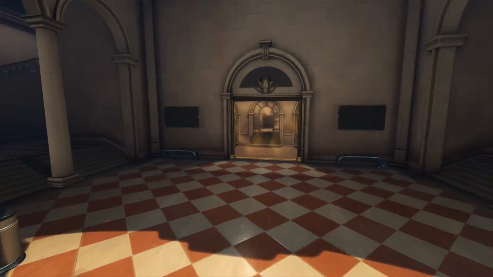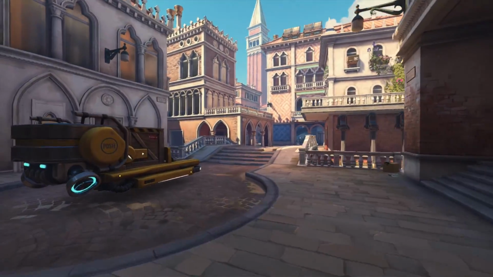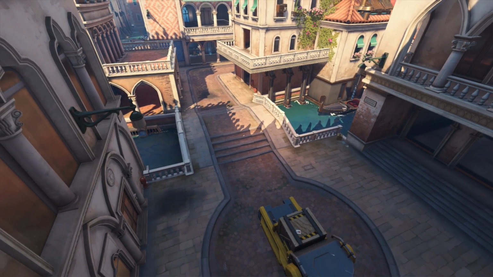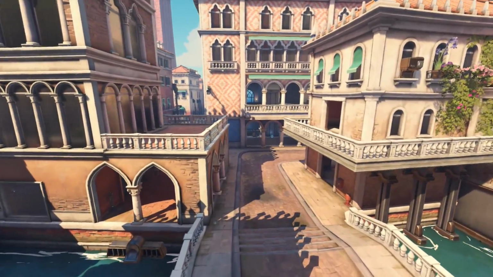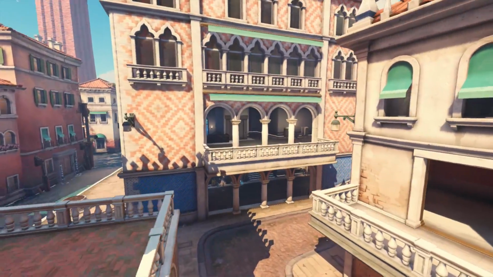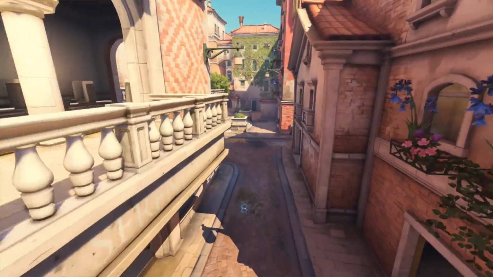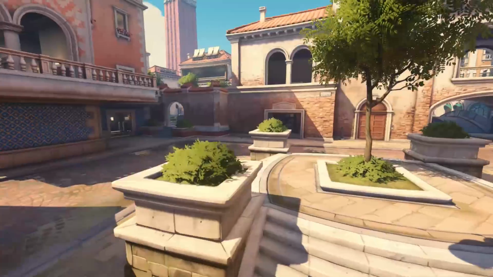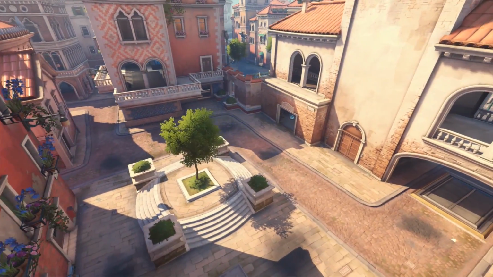So this is an attempt to balance out the win-loss for the attacker-defender. Most of the maps in the game have a 50-50 win-loss on that. Usually it's like 49-51 or 48-52 or something. It's generally pretty close to the 50-50 mark. Rialto, not even close. It's 42 for the attackers and 58 for the defenders. So that is way out of skew for what they want for the wins-losses. So they're increasing the travel speed of the payload and also reducing that little pause thing.